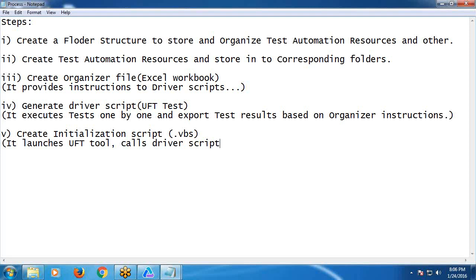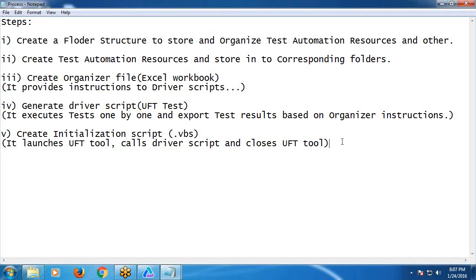Then the driver script executes tests one by one, and at the end it closes the UFT tool. It launches the UFT tool, calls the driver script, then the driver script executes tests one by one based on organizer instructions and exports test results. At the end, the initialization script closes the UFT tool.